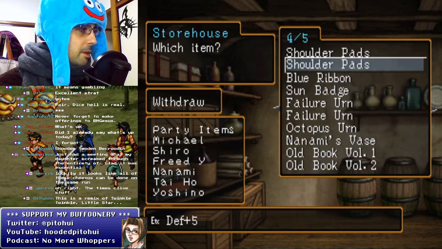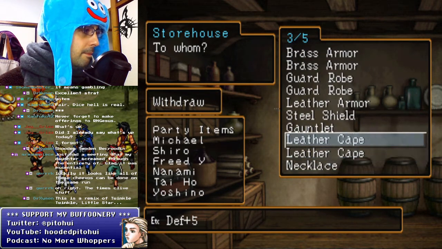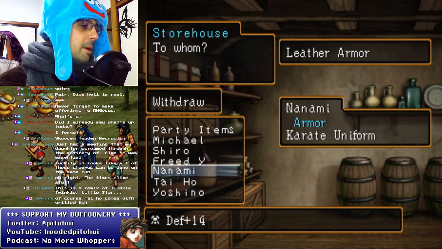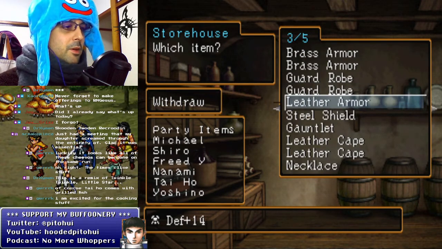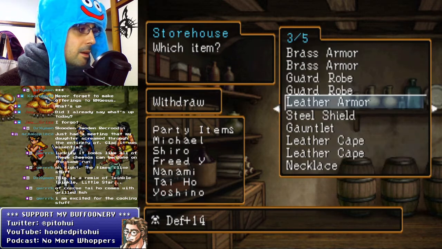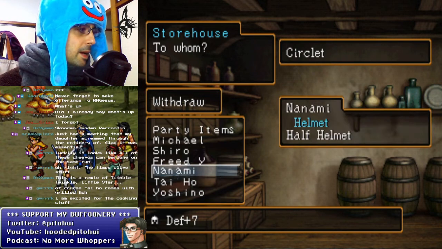Alright, Taiho can't use sun badge, apparently. Shoulder pads? Leather armor? Game, I need to know what's better than... Oh my god. Alright, leather armor is better than guard robe. Of course, Taiho comes with grilled fish. I'm excited for the cooking stuff. Yeah, me too! I've never successfully completed that minigame. So that'll be fun. Circlet? Yes! Yeah, I think yes, yes!